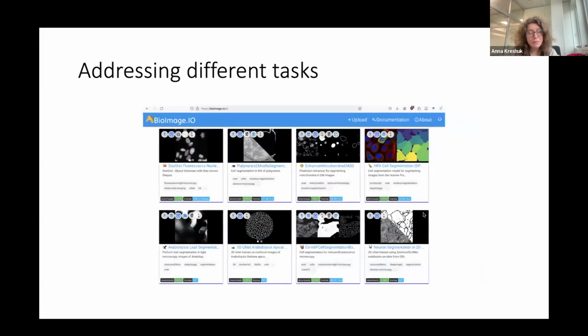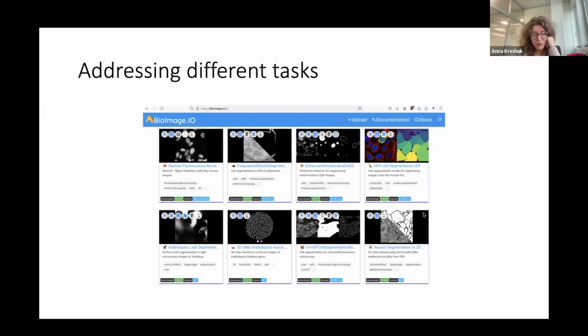Okay, and the models in there are actually quite a few, and we will go to the website and look at them later on. So there are things for very different tasks, right? We have models for segmentation, probably more for segmentation than for other things, but this is also just an imbalance. So if you have models that are not for segmentation, we are also very happy to take them.